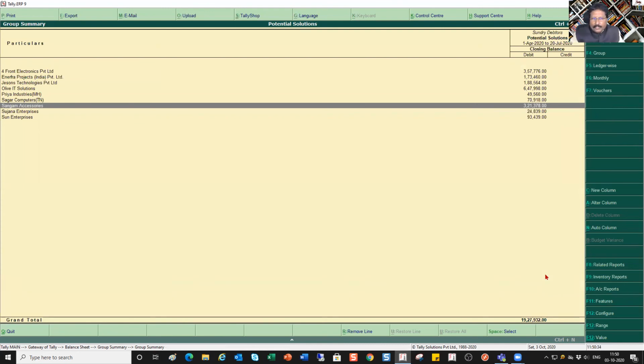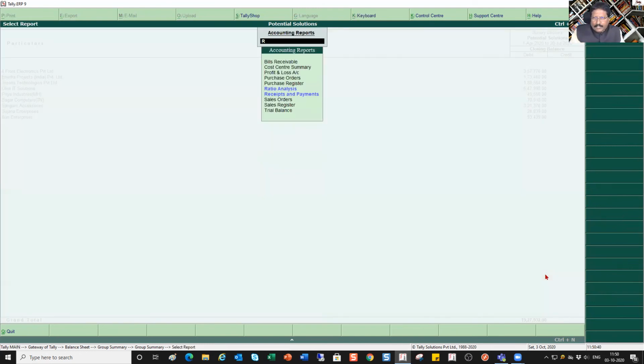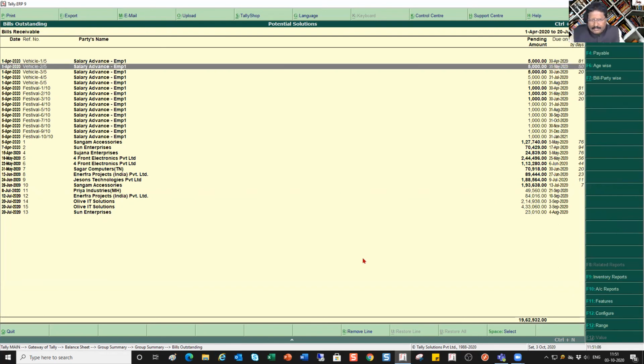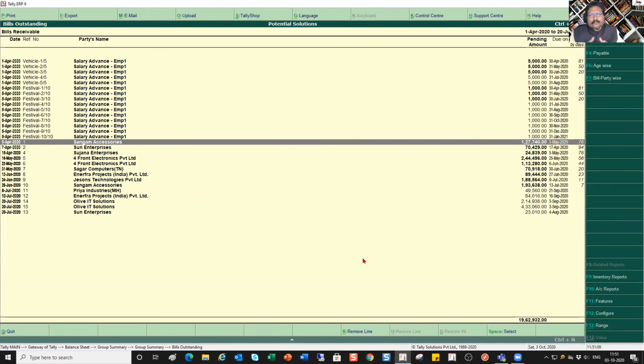And how I can see those receivable payable, we have already seen this. So there is another way where I can go and see my bills receivable. When I go into my bills receivable, it is now going to give me the list of all those invoices which are pending. And if you see here, suddenly you are seeing something called salary advance employee. Then in the reference, it is saying vehicle loan, festival loan. What is this, right? So this is very simple, very easy and very clear, that the receivable payable of your sundry debtors and creditors, you can manage with your normal Billwise detail, right?